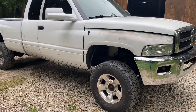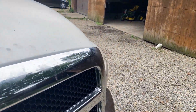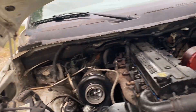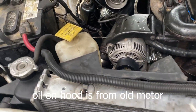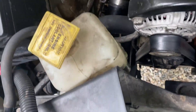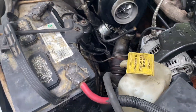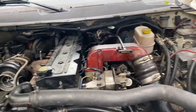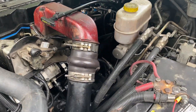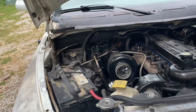It has no exhaust on it — just an open downpipe right now, which is pretty crappy to drive around. It still needs cleaned up under the hood, the fan shroud is broken, and I didn't have a good one to put on it. I only had half of one, and that was just there to hold the coolant reservoir. We've got to get a fan shroud and new battery terminal ends. I want to get some stuff painted under the engine bay, but everything is hooked up — no obnoxiously large amount of wires running around anywhere. It fires right up.